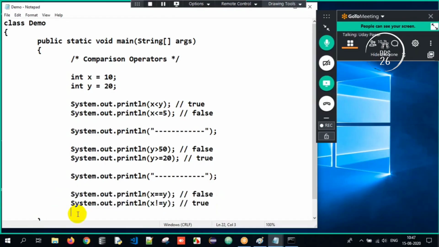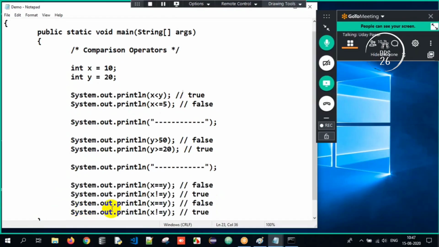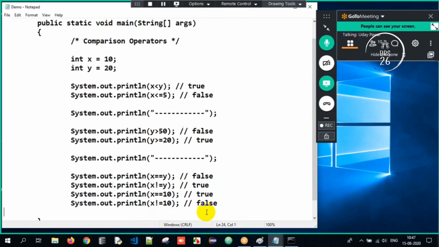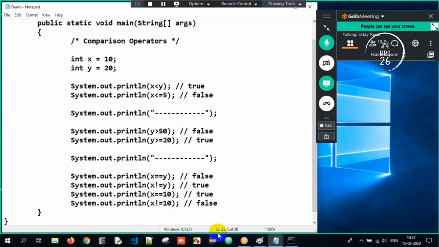I can write this statement in one more way also so that you'll have a better understanding. I can write it as x equal to 10. Is 10 equal to 10? Yes, the output will be true here. And over here, x not equal to 10, what will be the output? x is 10. 10 not equal to 10? No, it is false here. Got the clarity? So these are the different comparison operators which you should be aware of.